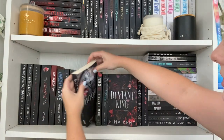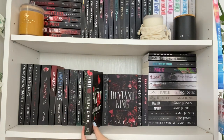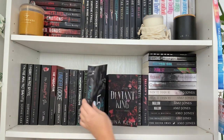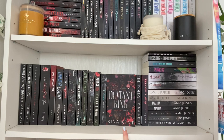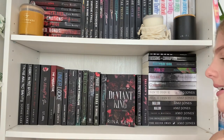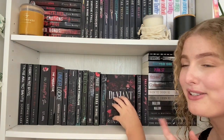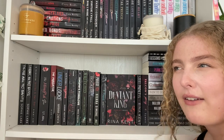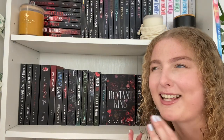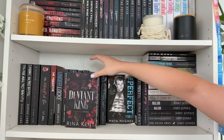Then we have Wretched by Emily McIntyre, Hooked by Emily McIntyre, and Priest by Sierra Simone — I love these covers, the spine detail of the flowers is absolutely gorgeous. Then A Five Rounds by Nikki Castle. Next is Deviant King by Arena Kent — such a gorgeous cover — and Still Princess is just as pretty. You may have noticed I have books stacked behind the front-facing ones; that's simply because I don't have enough shelf space. The books behind aren't being neglected, I just need more room!